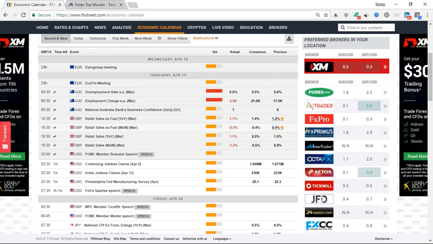Now, for quite a number of years now, I've not paid any attention to all the results and every number that I see. What I'm most concerned about is to look at how heavy the docket of the economic calendar would be for that particular country or currency. Okay, because that's more than enough to tell you where the party is for the day. So here, for example, where the party is for the day could revolve around the AUD, a list of GBP data, as well as a list of USD data.